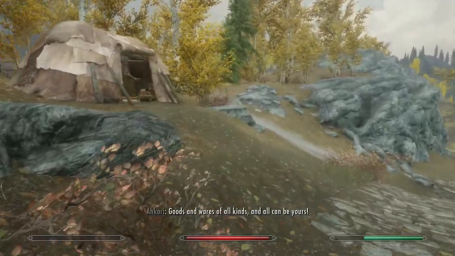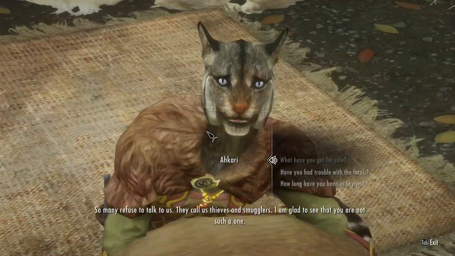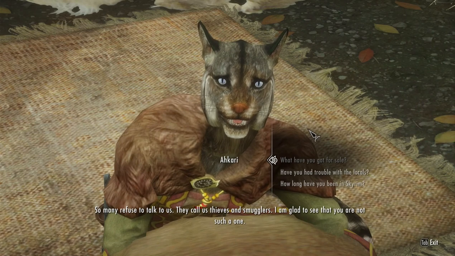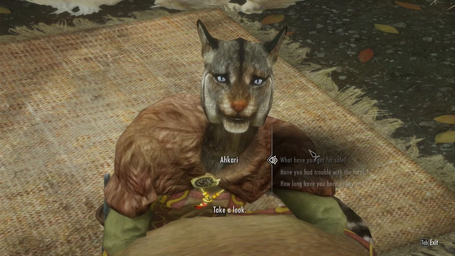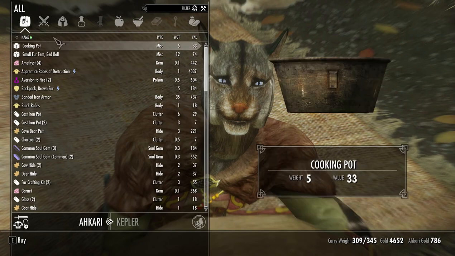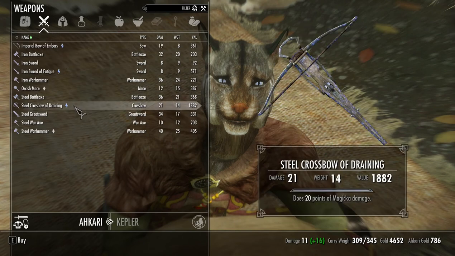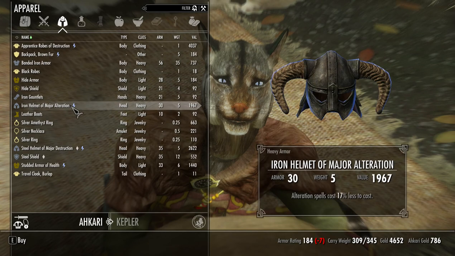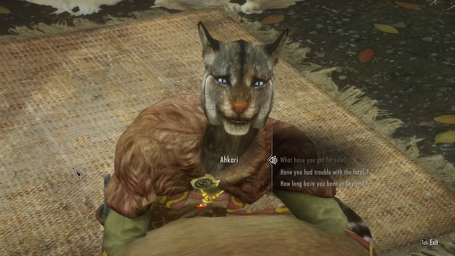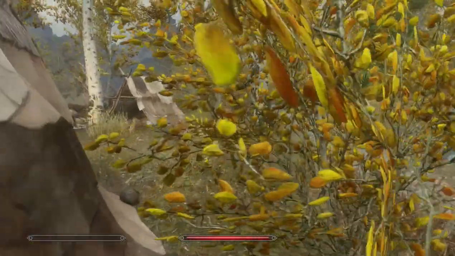Ooh, let's see what the Khajiit have. The Khajiit. So many refuse to talk to us. They call us thieves and smugglers. I am glad to see that you are not such a one. I just want to see what you got. Stole. That's nice. We got a crossbow. Nobody cares. Nope, don't care about that. Nope. All right. Road lead you to warm sands.